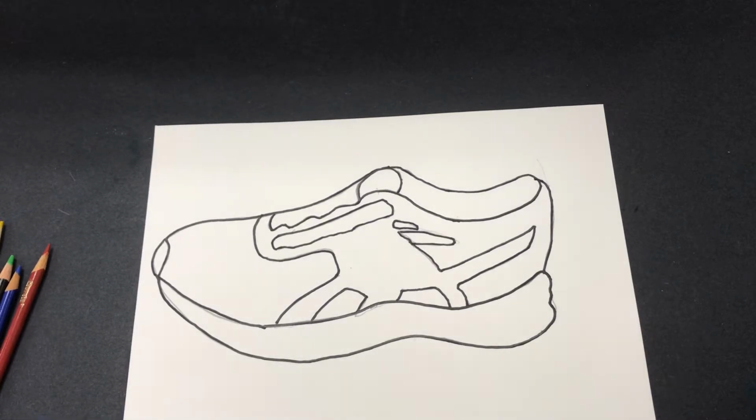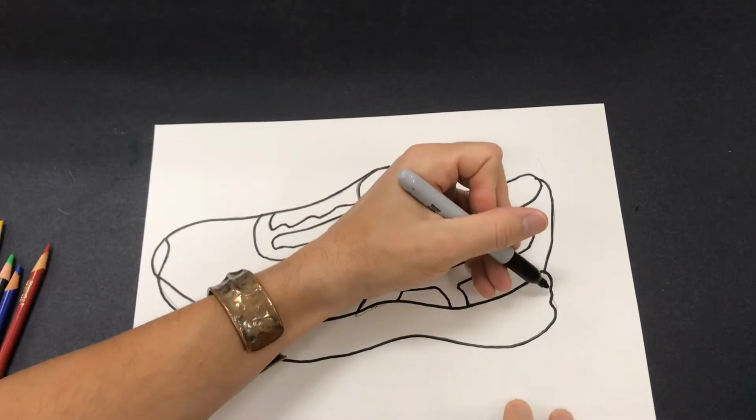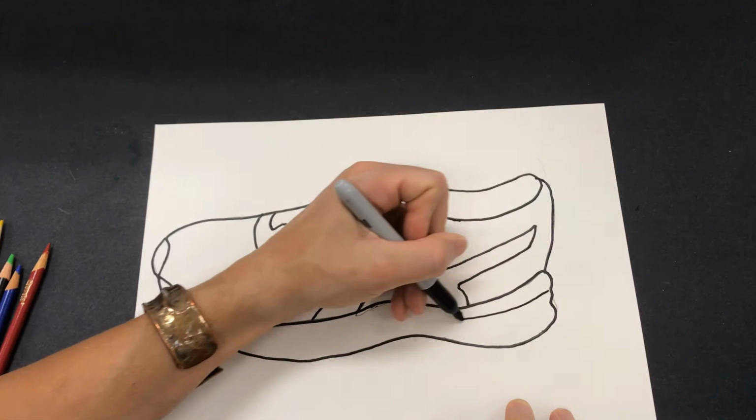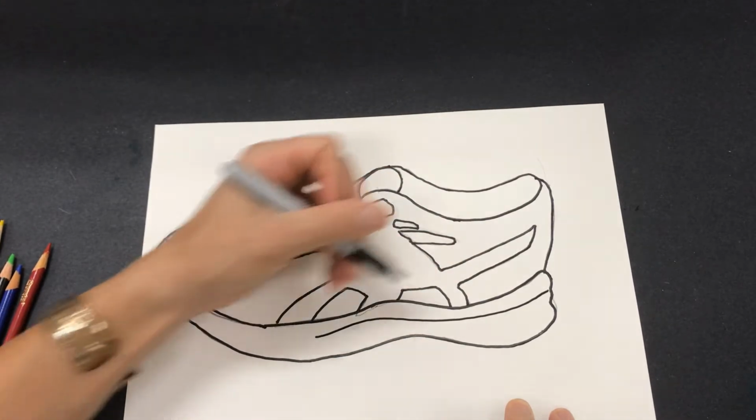Now is where you start making some of your own decisions. So what I could do is I could add some lines and shapes that aren't really on the actual shoe that I was looking at, because now I'm actually designing things. I like the idea. I'm going to use this line here, bring this way.